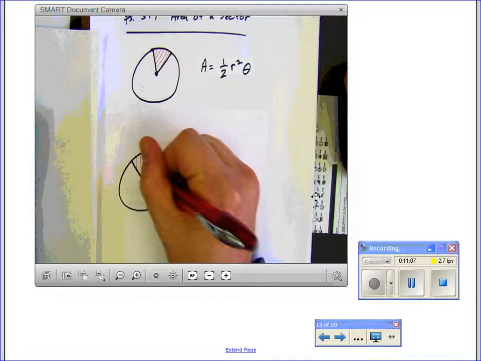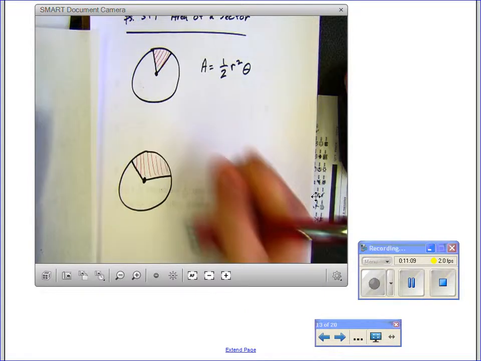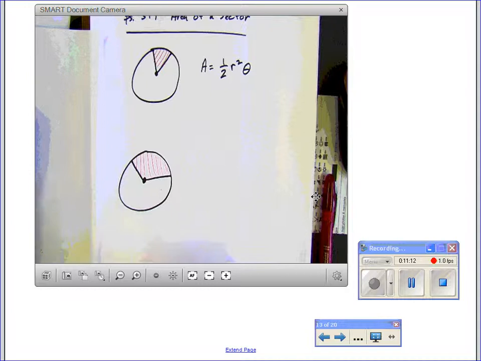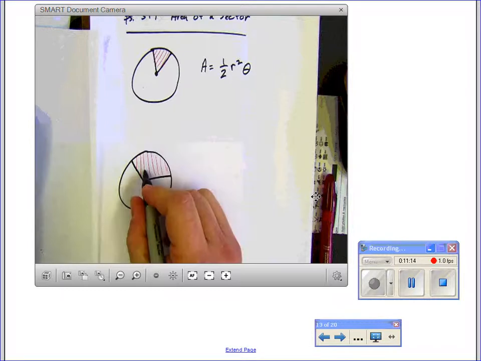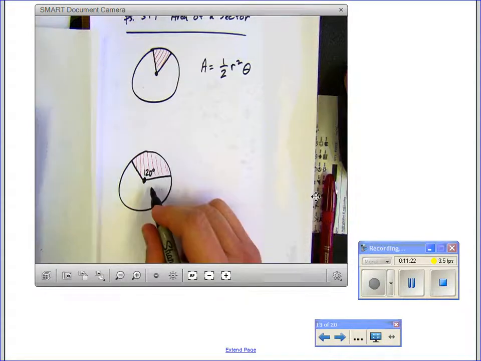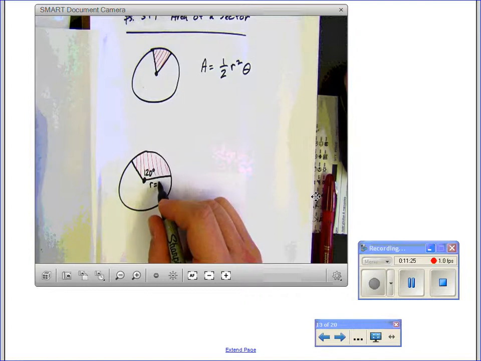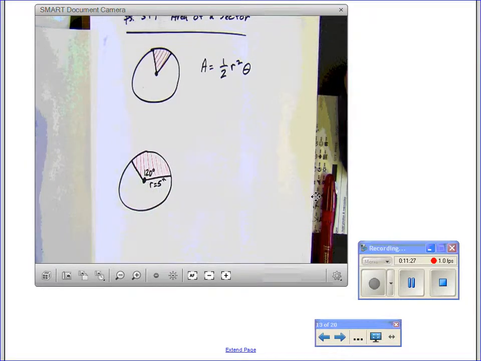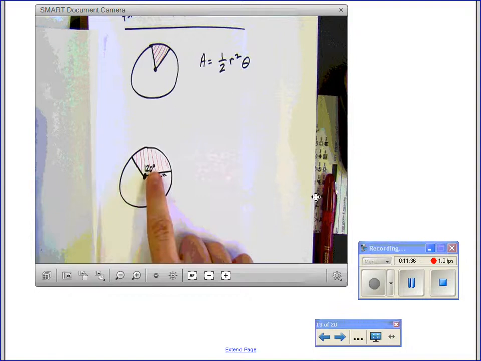So let's find the area of this sector. The things that we've got to know to find the area are the radius and the angle. Let's say that the angle is a nice 120 degrees, so I'm eating a third of the pie. Let's say a good radius here would be about 5 inches, and that way it would be a 10-inch pie. Now let's see if we can find the area. We've got to change that to radians. Now, let's be smart.